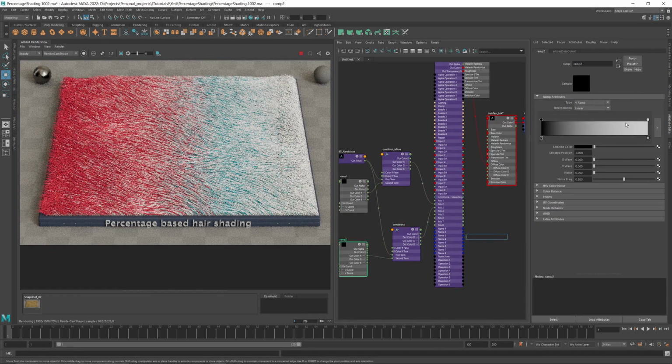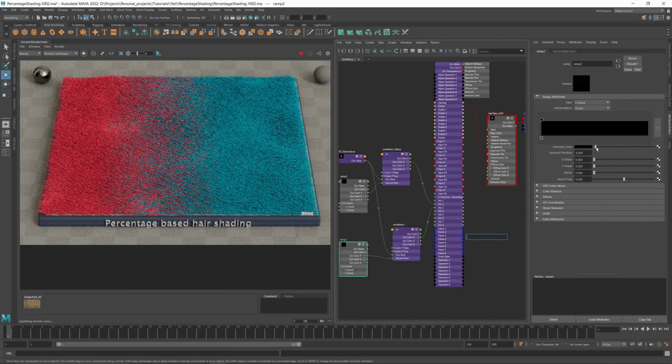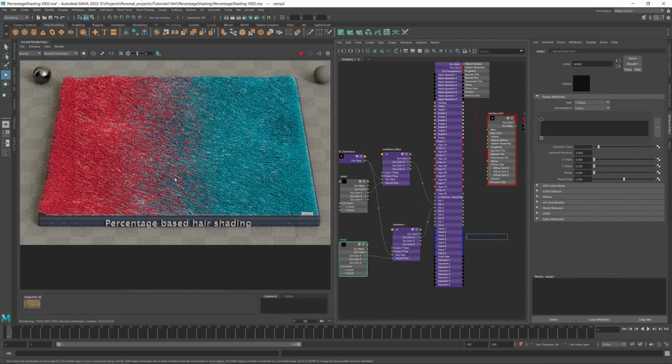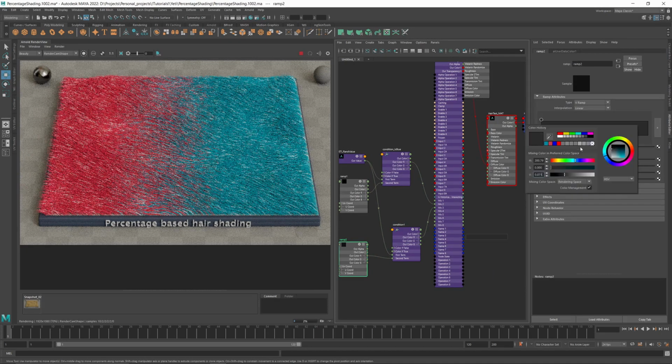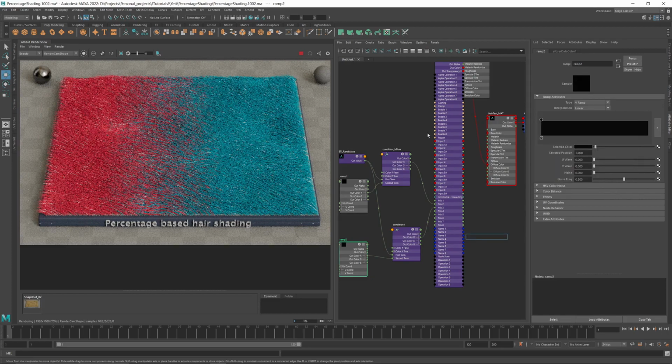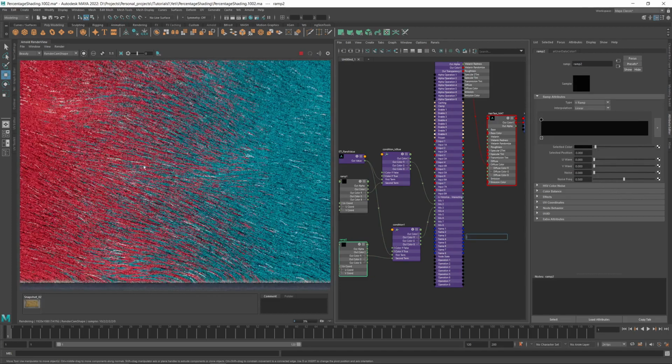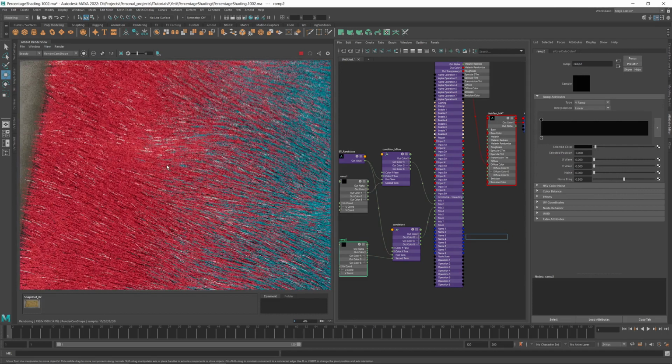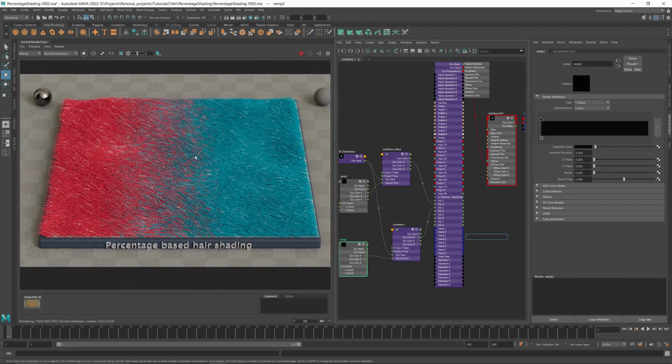And what we can do now is just treat this as an amount. So just set something like this, and you can now see how we have, let's just set that down to like 2. So this is now 2% of all hairs, and now set to this white color. So this is basically percentage shading. I've not gone into a huge amount of detail. I don't want to go too far beyond 20 minutes, maybe 25 at max.